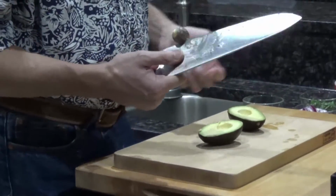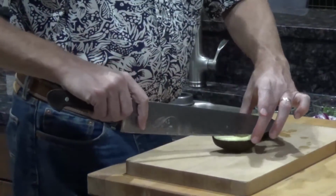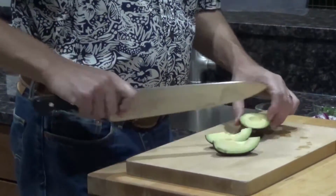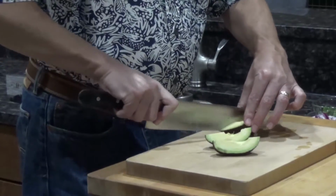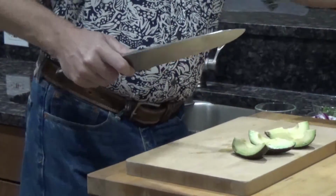If you're afraid to do that, you can scoop it out with a spoon. That's surely a safe way. And now what I want to do is I want to quarter these for this. Okay. Put that aside. Do another one.